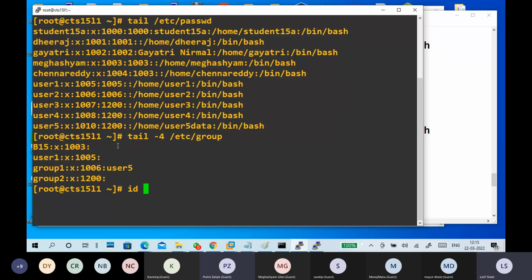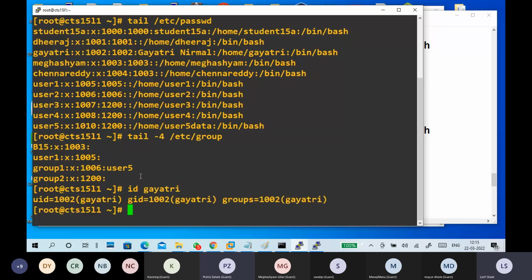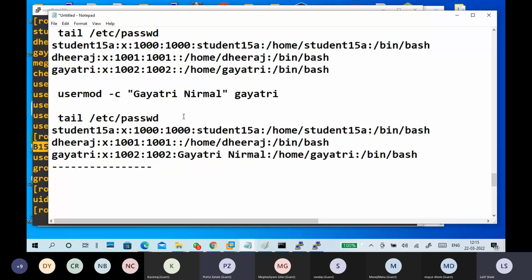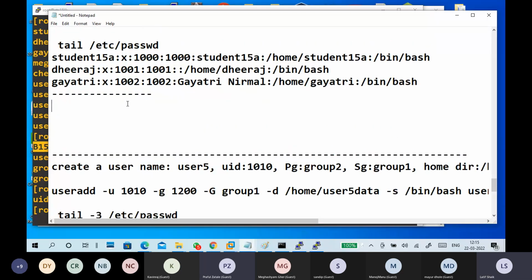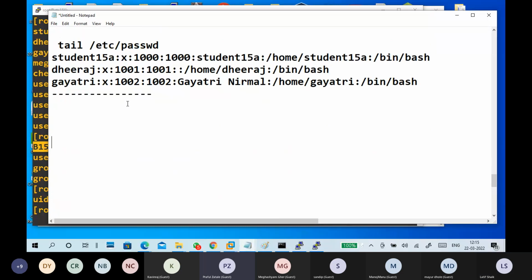So ID Gayatri. Gayatri's primary group is Gayatri only. Now I want to add the Gayatri user to the B15 group. What I'm trying to say is, look at here, ID Gayatri.